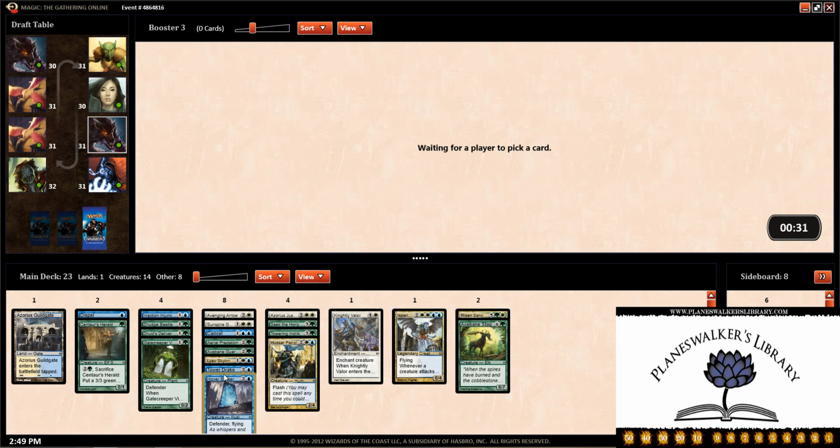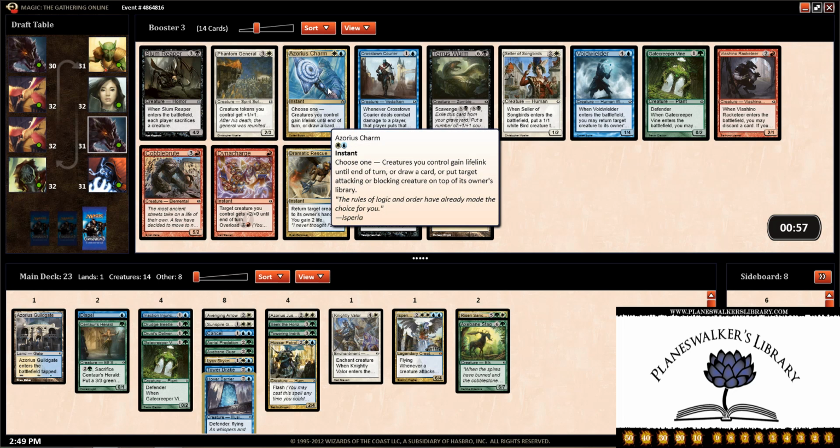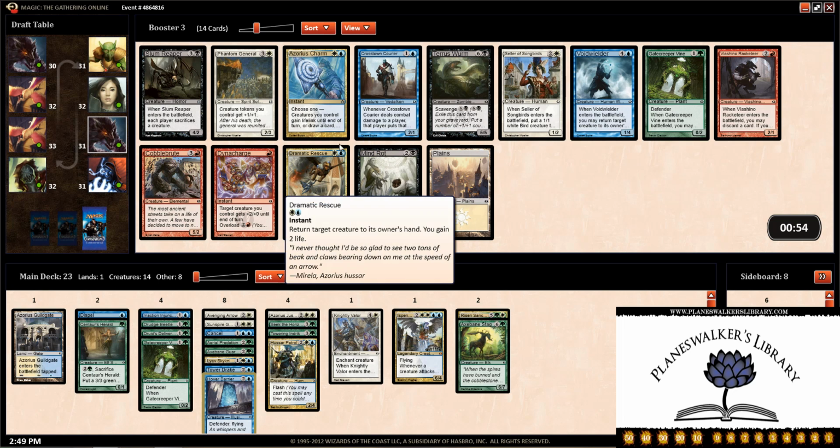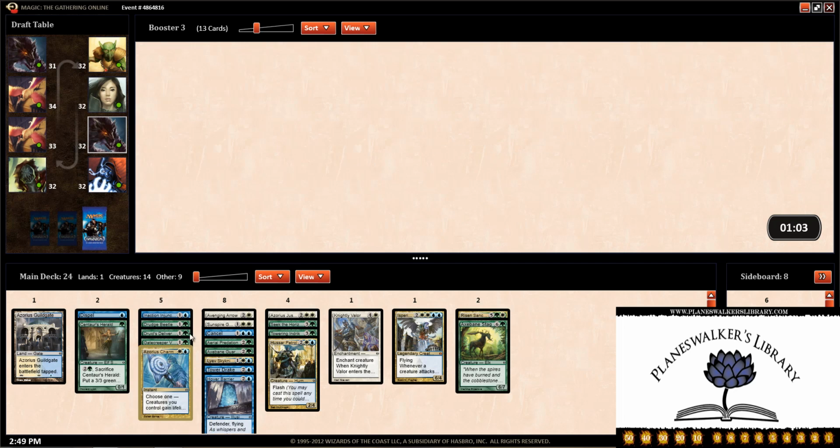We're looking to be a little more defensive to save time to get to our higher stuff, which isn't that bad, but it isn't great. There's an Azorius Charm, which is probably going to be the pick for us. It's decent removal and it's pretty versatile. The Dramatic Rescue would be nice also, as would the Void Wielder. Our 3-drop's pretty heavy, so the Cellar probably isn't necessary for us. Another Gatecreeper Vine wouldn't hurt, but let's go ahead and take the Charm. I think that'll be a nice pickup for us.